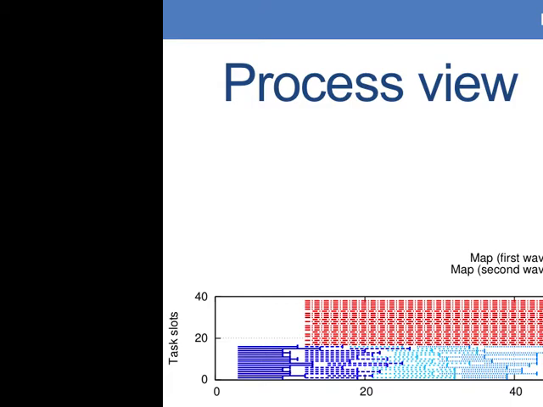You see, when the first wave of maps has finished, you already start the copy shuffle. But only when the very last map finishes, the reducer starts. And then again, you have more capacity here for the reducers, and at the very end, you reach the end of the computation. Here we are using fewer resources, but the execution of this sorting of these 8 gigs almost doubles in time.